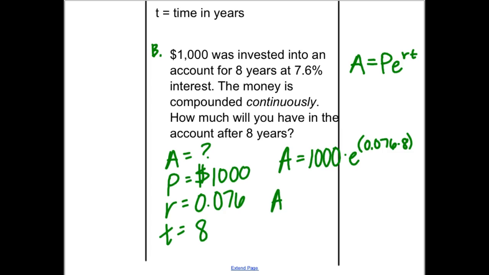And if we do that, what do we get for an end value? $1,836.75. Now, one thing you will discover very quickly is that if you compare compounding a certain number of times a year versus continuously, if you go from, say, once a year to continuously, there's a big difference. But if you look at daily versus continuously, there's not that much of a difference. It's usually a few pennies of difference of what you will get from a given amount of time. But that's it. It's a matter of plop and drop, as I refer to it, into a formula.